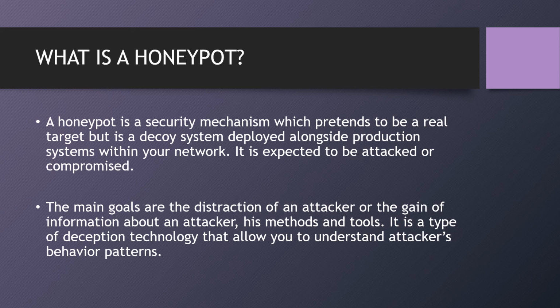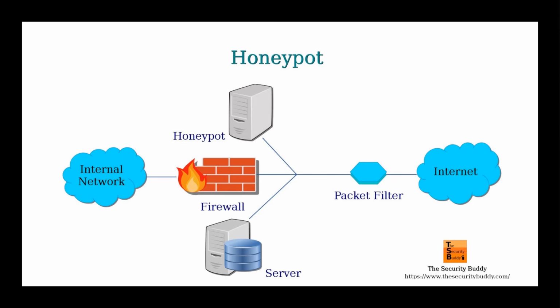It is designed to be intentionally vulnerable, with weaknesses an attacker will detect and try to exploit, so it is expected to be attacked or compromised. The main goals here are the distraction of an attacker or the gain of information related to the methods and tools that he is using. So we can say that it is a type of deception technology, or a virtual trap, that allows you to understand an attacker's behavior patterns and monitor his activity.